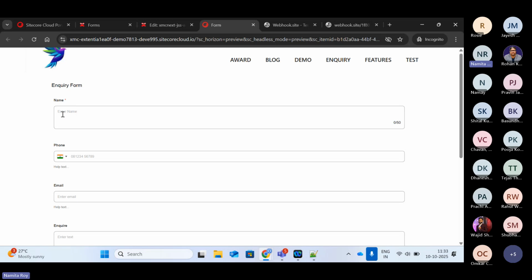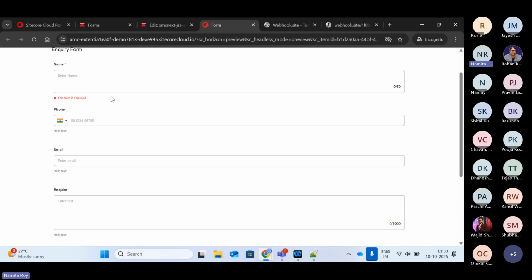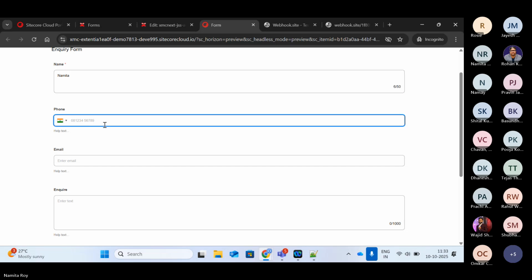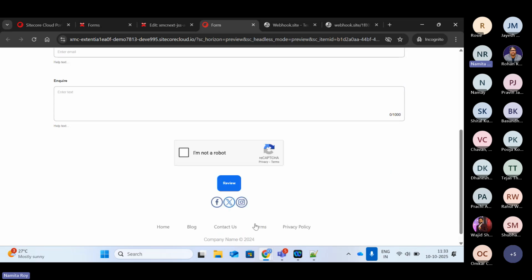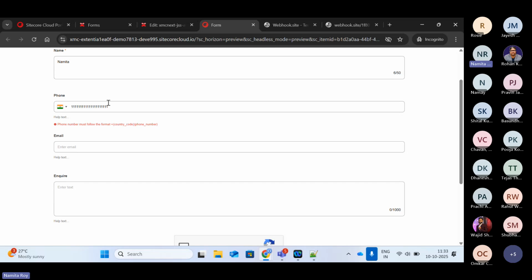I have added validation only for the name field, so it is showing me that it is a required field. And if you enter a wrong number for India, it will show you that it is not matching the country code.